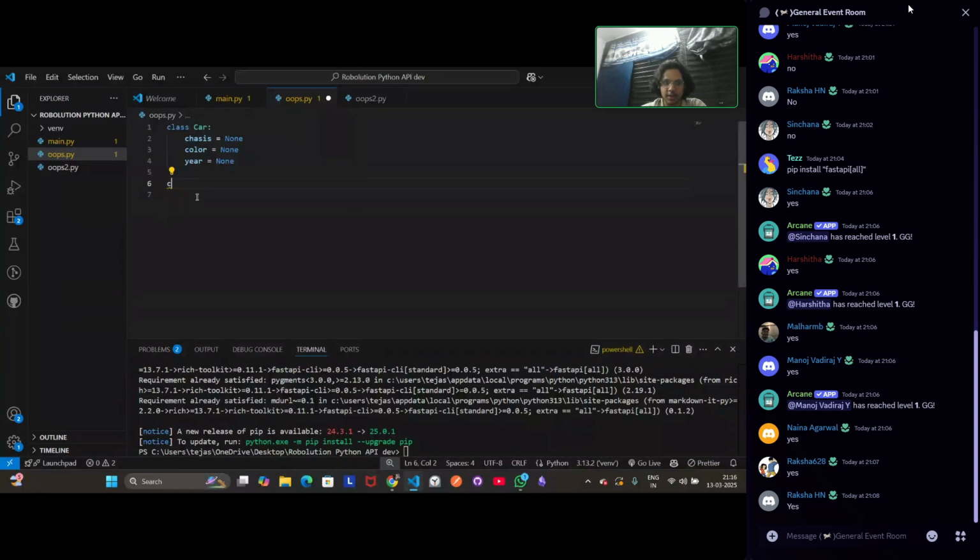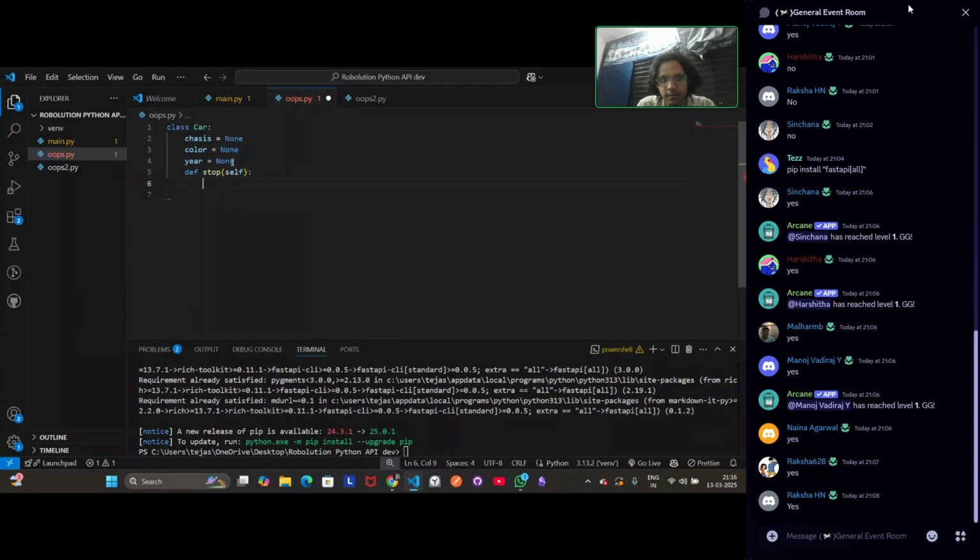How do we declare it as an instance? We will let you know, and hence we will be analyzing this entire code. For now, we can just know that we can create these properties in the class Car. Now we can also create functions inside of it. Let's say I want this car to stop. How do we do that? First, let's say def stop, and inside of this we will give self as a keyword.